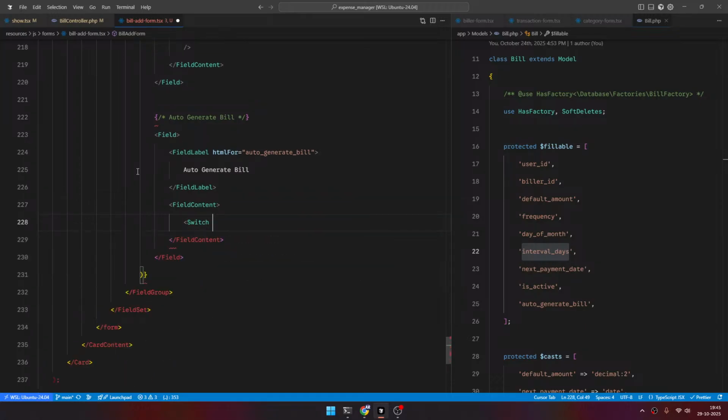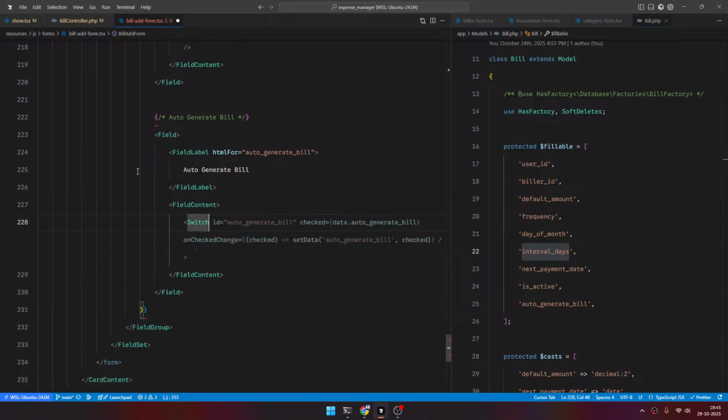Switch here. Okay. And what do I need to add to it? I will have ID equals auto generate, yes. Checked equals this is fine, and on checked change I'm getting the checked set data. This, yeah, I think this is fine.